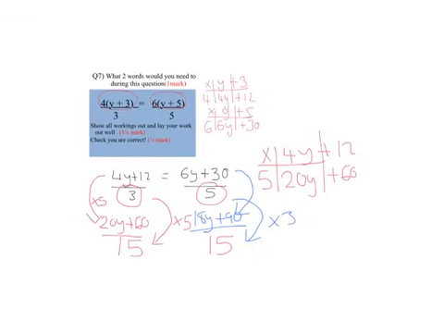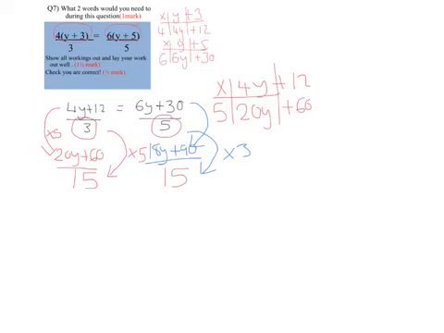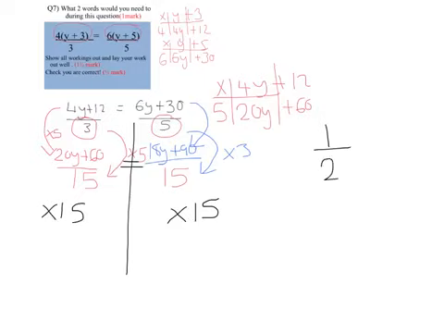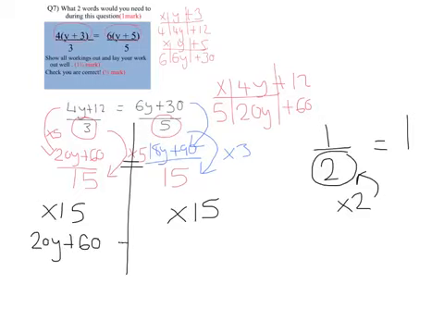Okay, so now we've got a common denominator, and we look back to the question and it said they're equal to each other. So because we can multiply both sides by 15, that will help us to eliminate the denominator. If you don't know why that is, think about an easy example, a half. If we times that by 2, 2 halves is a whole one. Hopefully we can see that multiplying by 2 only affects the denominator. Okay, so that's how we eliminate a fractional denominator. So that leaves us with 20y plus 60 on top and 18y plus 90.